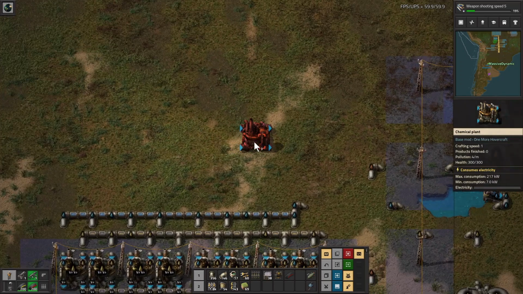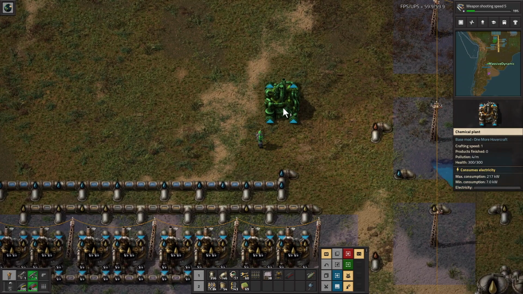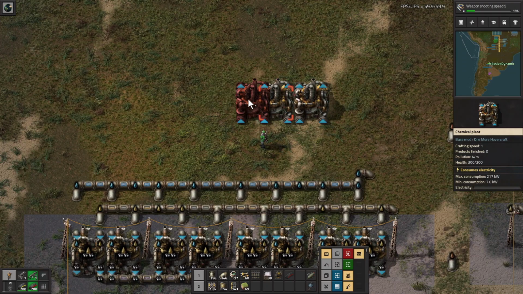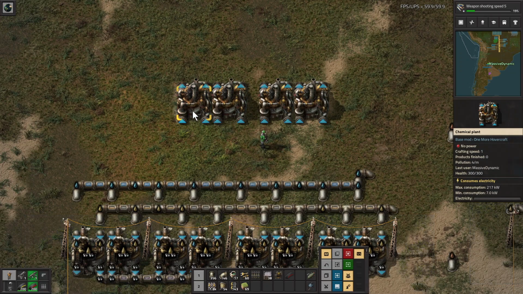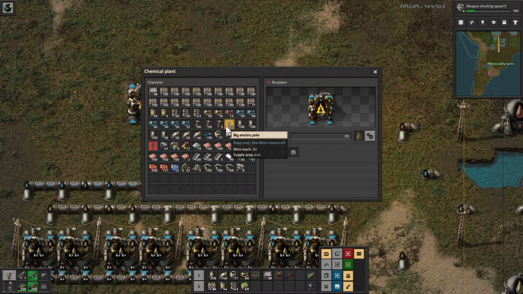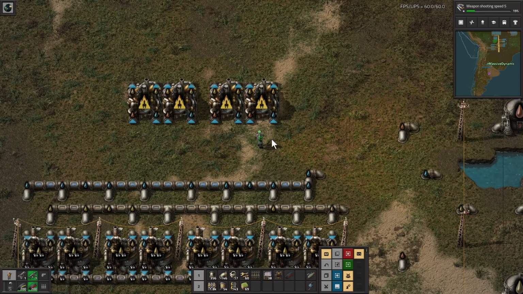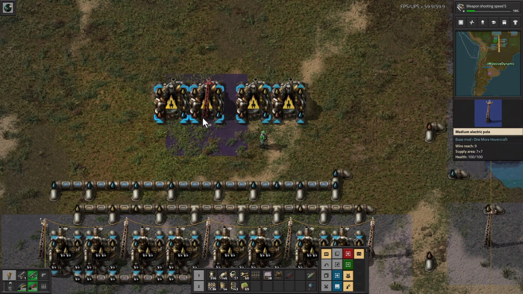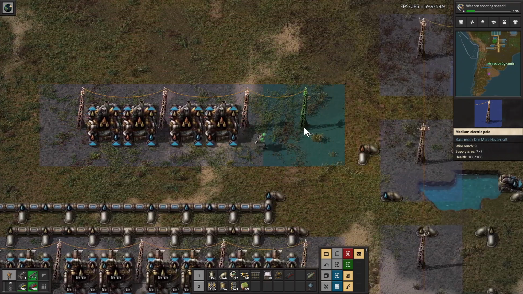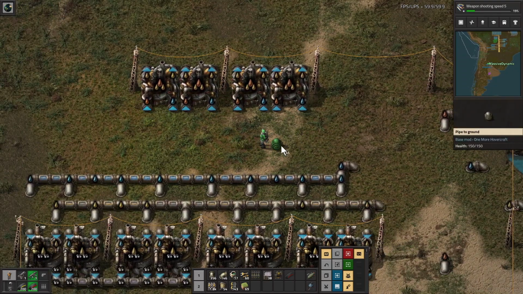Okay, so let's do some heavy. We can do it right here. We'll do it right here, I think. We'll do four of them. That should be more than plenty. Yeah, it will be more than plenty, but that's okay. I'd rather be done with it.